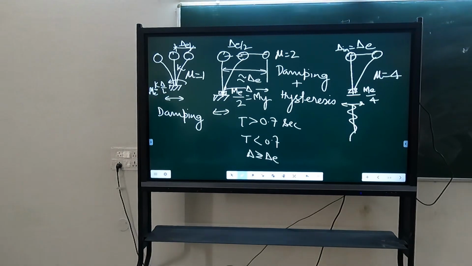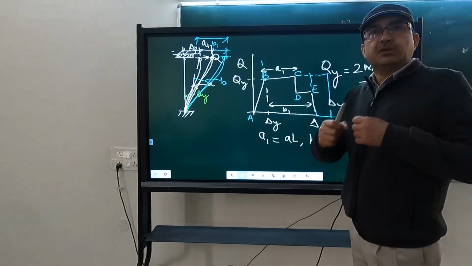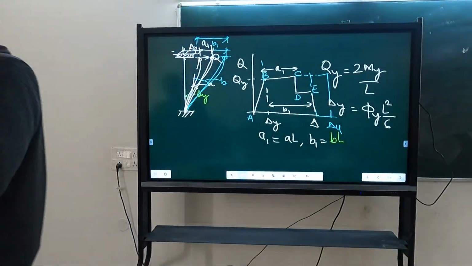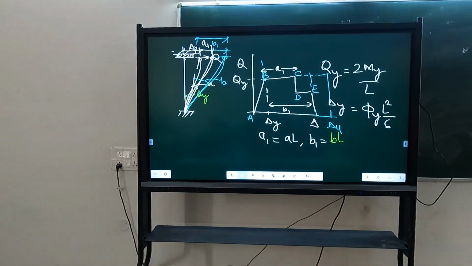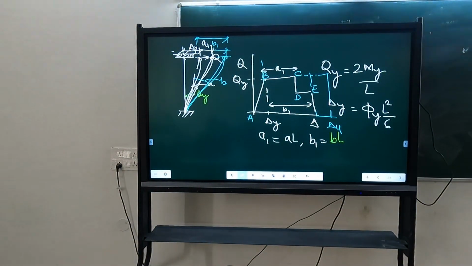Okay. This is something interesting. Now you look back here. Here what is happening? The strength is reducing. Suddenly, will it collapse? No. Ductility demand will increase. If the structure still has that much ductility capacity, it will survive. So it is not the strength which will decide failure of the structure. It is the ductility, the deformation capacity B value, which will decide where our structure is collapsing. So that's why this A and B value becomes very important.